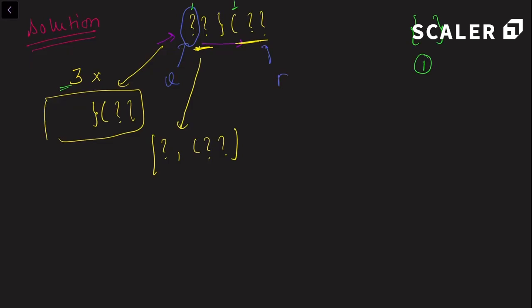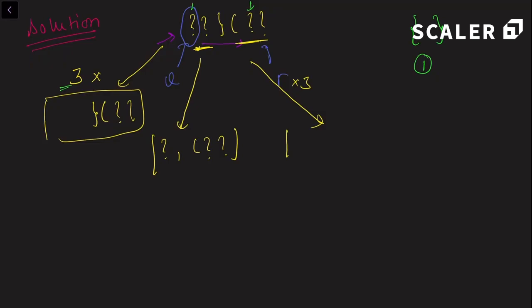So it cannot be a closing bracket, so I cannot choose this position. So I'll just move on to this position. Again, it's a question mark, so I can choose it, and I can choose it in three ways because we have a pair of question marks here. I can multiply it by 3, but I'll get the answer from here.